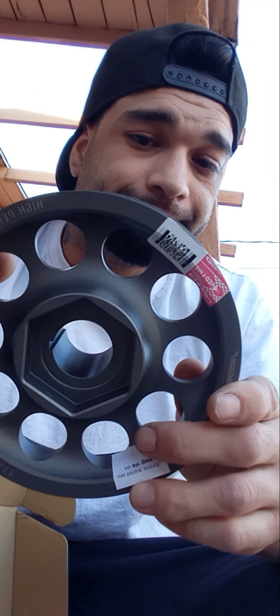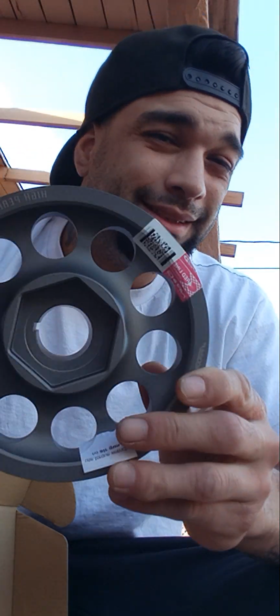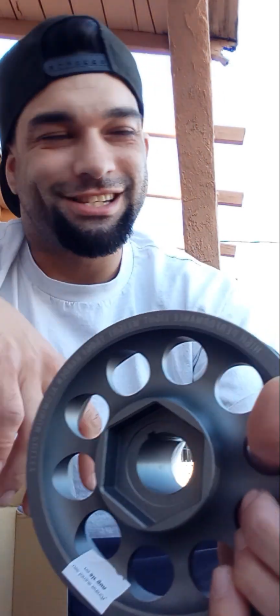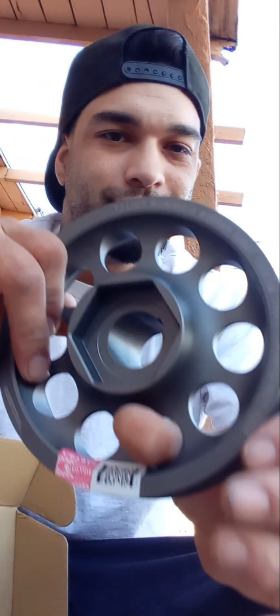Oh, let me explain something real quick. These things will break your motor. It's just a matter of time. Me, I'm going to go through my motor within a few years. So for me, if my motor lasts 7 or 8 years, I think it's gonna be fine. I don't beat on my car that hard. I don't drive stupid, like downshifting. I'm more just driving straight, cruising. If I see an opportunity, I'll take it. I have fun with it, but I don't push it every day.